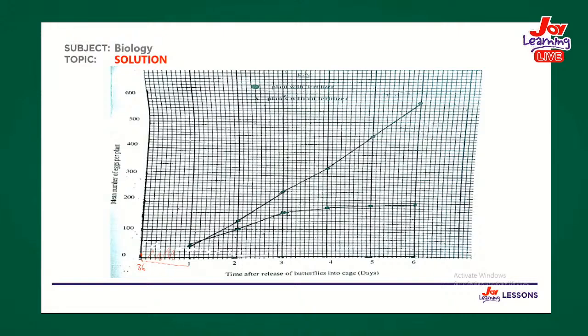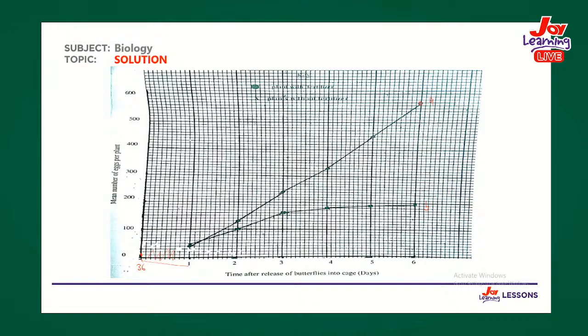Note it. Depending on the values they will bring, you know whether you can leave a gap between 0 and 1, or you have to drag it, or you have to start on the Y line, depending on the values they will give to you. And you should know this from your core maths. Now watch it. You see that the first one started this way with shaded points, and then A, and we have B. Watch how it was joined. Here you use a ruler to join the points. You don't use your free hand. Use a ruler to join the points.